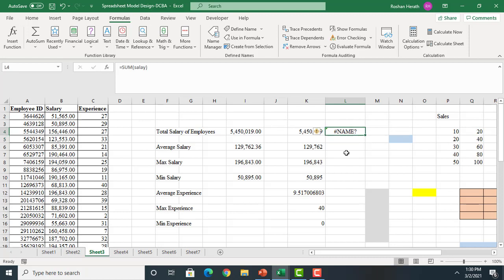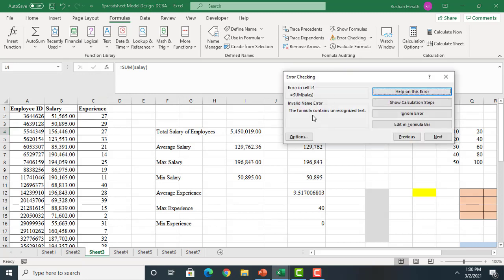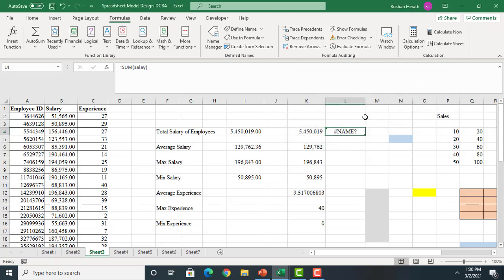See, it says that the name error is there. So if you incorrectly use the formula, it contains unrecognized text. හඳුනාගත්තේ නැති text එකක් තියෙනවා. හරිනේ. ඒතර අපි මේක දුන්න range name එකක් නෙමෙයි. salary කියලා දුන්නේ. ඒතර අපි මෙතන Sally කියලා type කරාට ඒක හඳුනගන්නේ නැහැ. So if you have made a mistake with a range name, then you may witness an error called the name error.